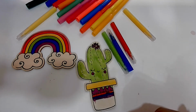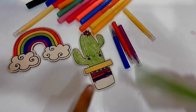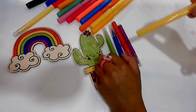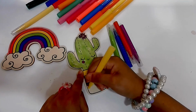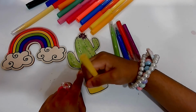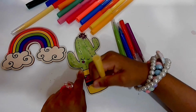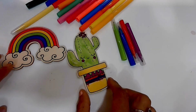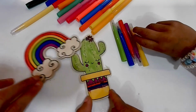Wait, I'm going to show you something. It's yellow. Yellow on the bottom. Yeah, yellow and black. The last color is yellow. Okay. Finished with my cactus. And the rainbow. Yeah, or maybe you can color the cactus rainbow.